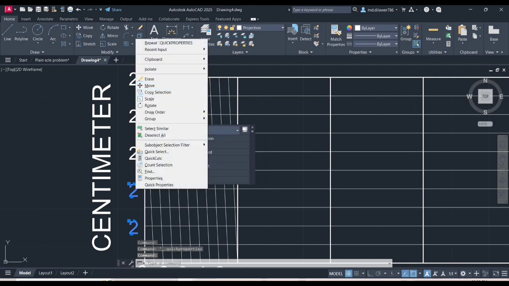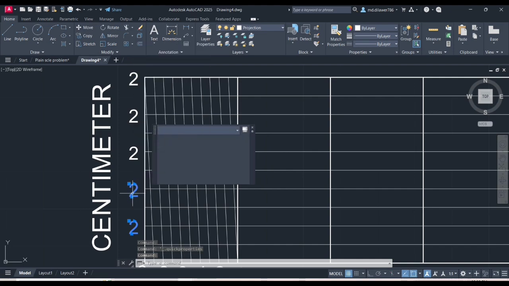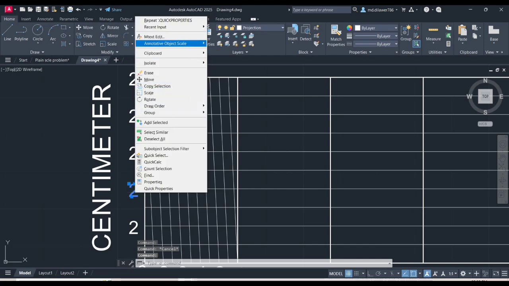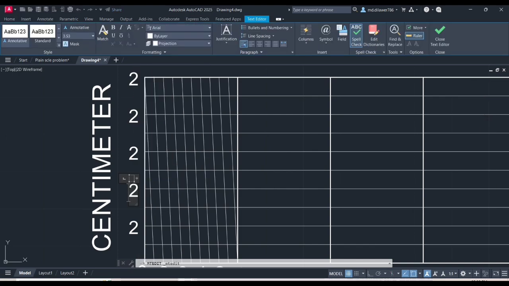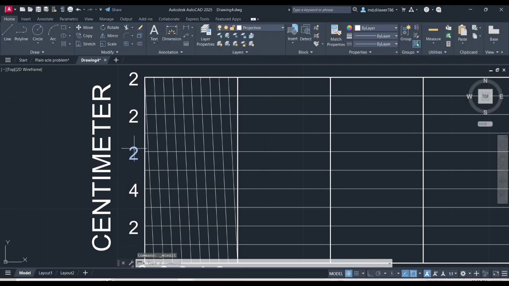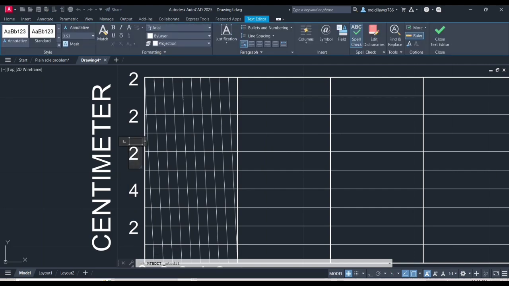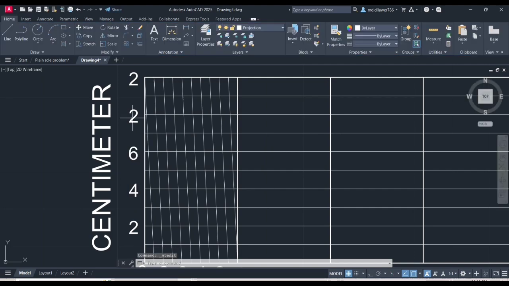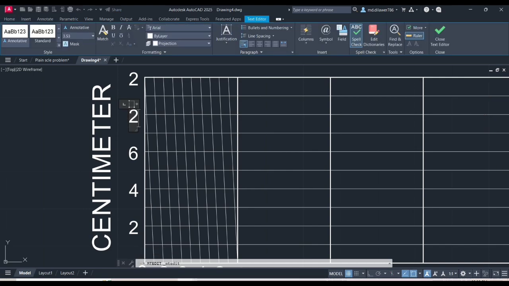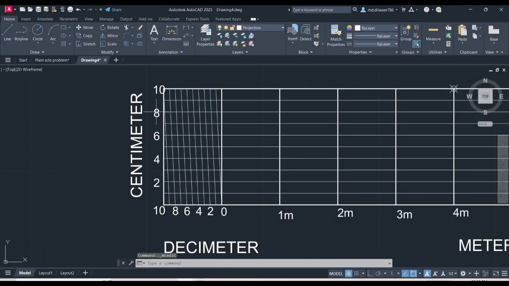or you can use and text 4, 6, 8, 10. Okay, so I have divided this one scale, vertical scale also in 10 equal parts.